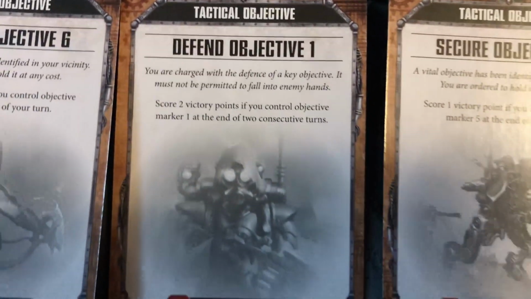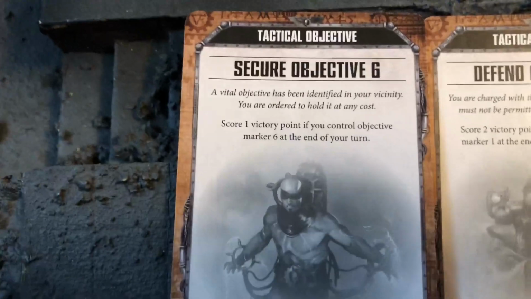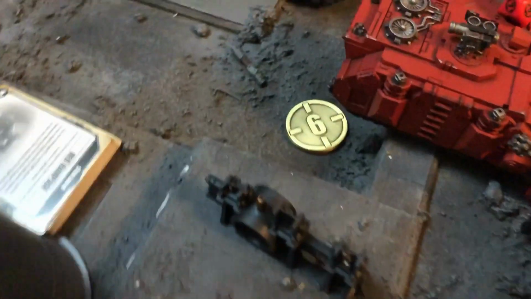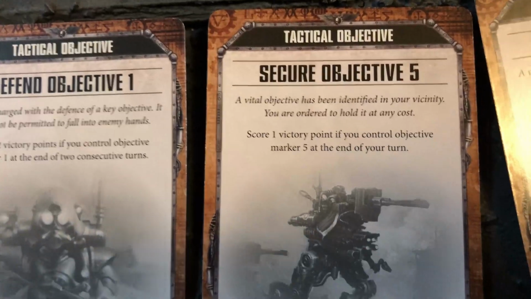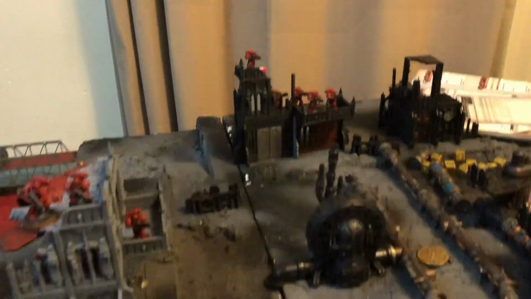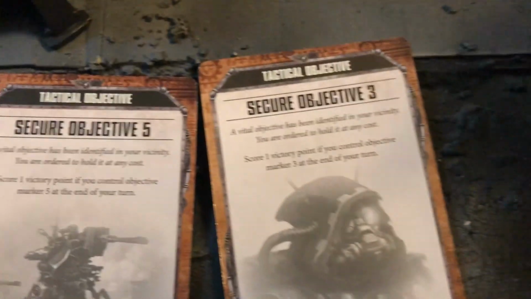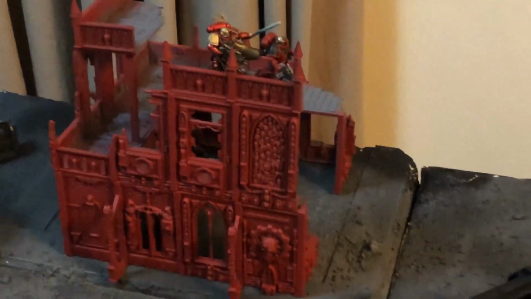So we kept Defend Objective 1, got rid of Defend 4, and then ended up picking up Secure 6, which obviously must be a big one because the Blood Angels have also gone for it this turn. Then we also got Secure Objective 5, but 5 is over there where the Blood Angels are as well. So again, must be something big over there. And then Secure Objective 3, and 3 is over there where the Blood Angels are, the mission critical. So these objectives must be big.